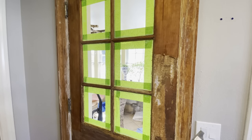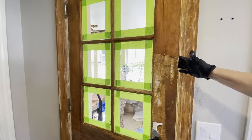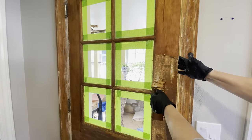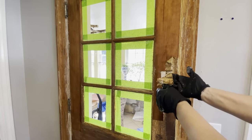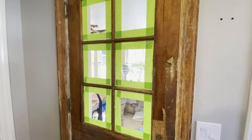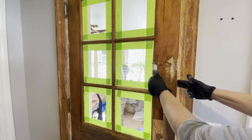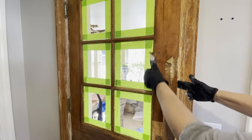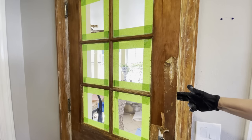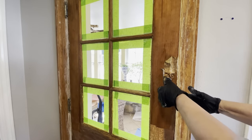I have some citrus strip applied, and now I want to demonstrate how it just removes paint and just old stain and varnish. It's an amazing tool. But anyhow, this is my second go through. The first one, I removed the majority of the paint, and this one is just removing the leftovers along with the stain and the varnish.